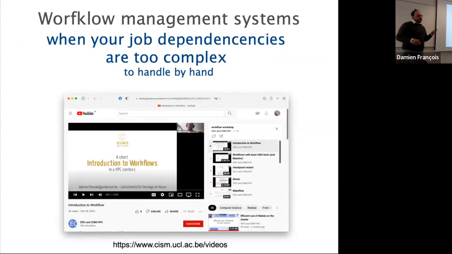And also, what I show you here are actually small workflow systems, but there are systems that can help you manage a large amount of jobs automatically for you. This was a topic of a seminar series for which you can find the videos on our YouTube channel, which you can reach through this URL.